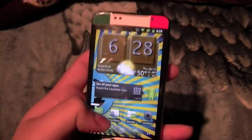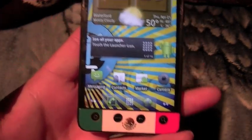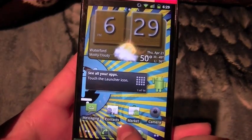I like my dock to open quick and snappy. I'm not a fan of the animations or anything, mostly because the EVO is not really good with the animations on ADW, at least. I used to have a Samsung Epic, and the Epic did a lot better. But as you can see, it's pretty fast. Not the fastest, but it reacts pretty fast.